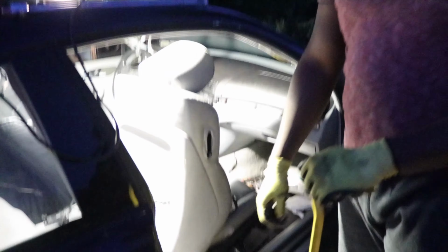Do not strip that hole. It might be stripped. I said get the breaker bar. That's not stripped. So we could do this the easy way or we could do it the hard way. We're gonna do it the hard way. We got the big boy out. We're not reusing these seats. Make sure you don't hit any windows.